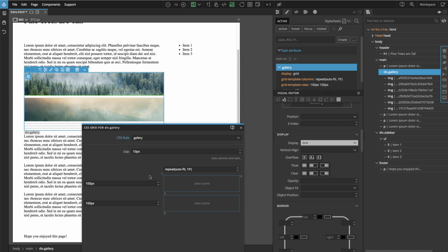But the moment we are using one fraction as the column size, all we get is one huge column per row. So we need to tell the browser to be more flexible when it comes to sizing the columns. And do you remember a CSS Grid feature that allowed us to be flexible, to say, okay, this column can be at least this big, but not more than that? We used it a few videos before, and it's called minmax. And we will use it again here. So instead of just saying one fraction, we will say minmax.